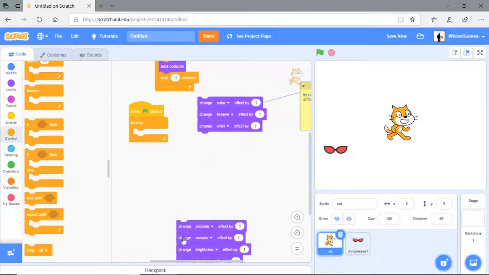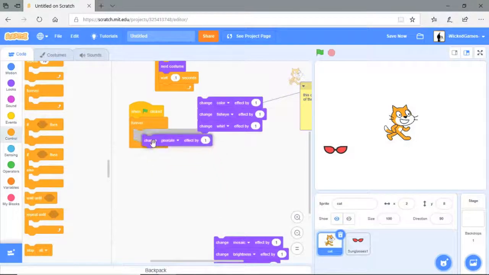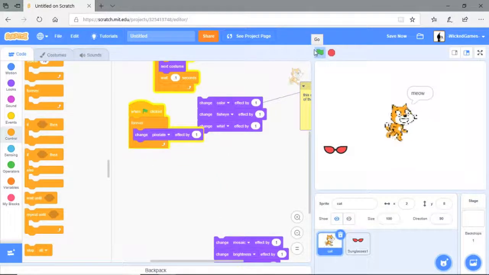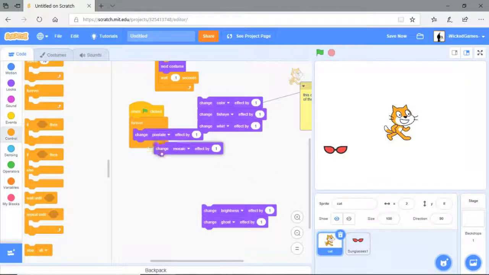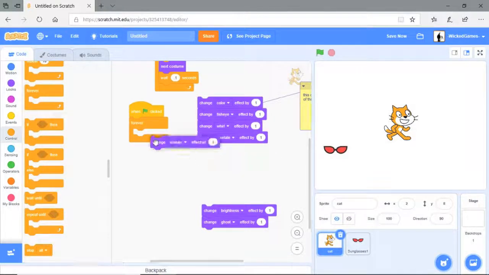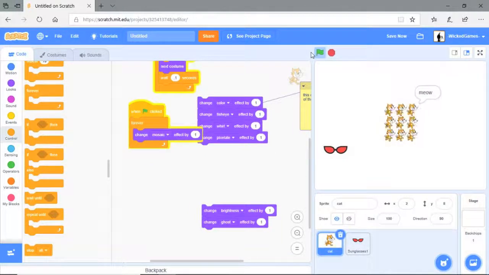If you do the pixelate effect, it would change the pixels and make it look a little more pixelated. So see, it changes the pixels to where there's like 1 pixel. That's good if you want to make a game have more pixel graphics, but you're not very good with pixel art, so you can just do that. So let me actually take this out and put it in there. Mosaic changes the number of cats in the thing.